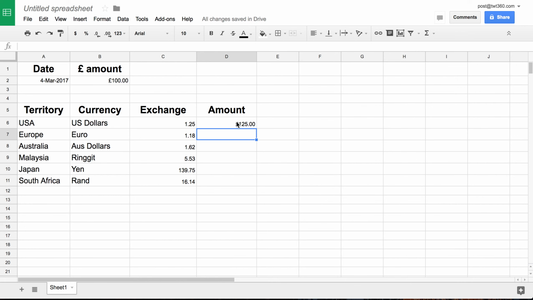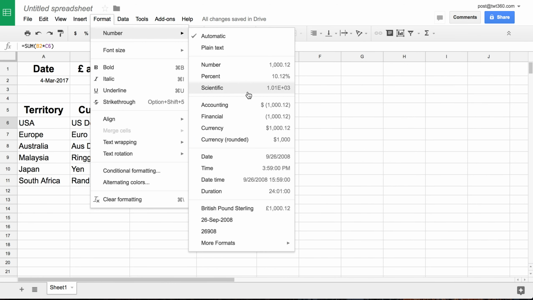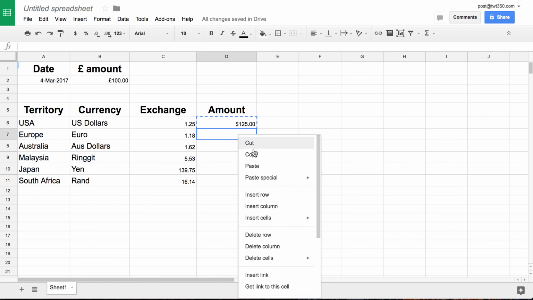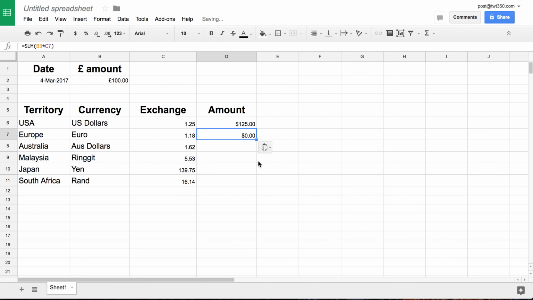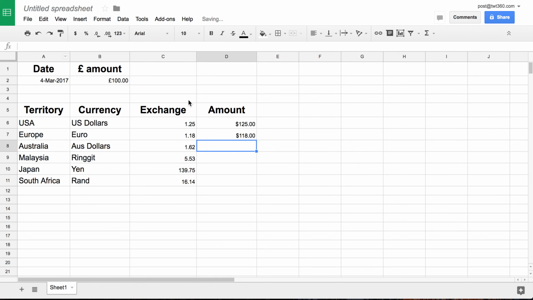However, you'll notice the currency is wrong. So we'll click on it, go to Format a Number. Since this is US dollars, we can simply click on currency there. The next one, we could copy and paste the formula from one box to the other. However, what you'll see is that it won't quite work out. And the reason for that is that while it's changed the C number to 7th row, which is what we want, it's also changed the B from being B2 to the empty box in B3. We'd have to go back and just change that to B2.